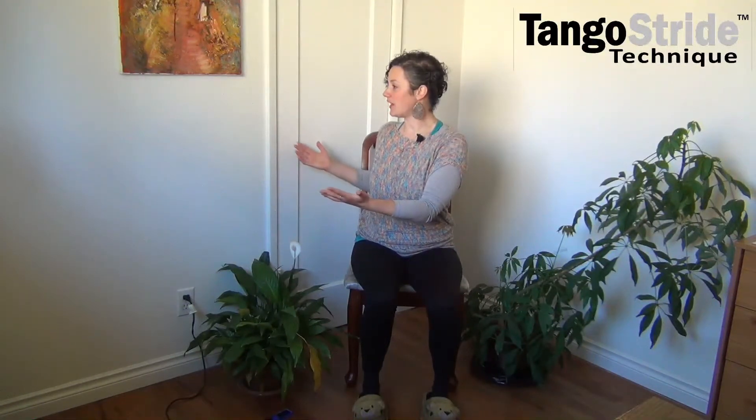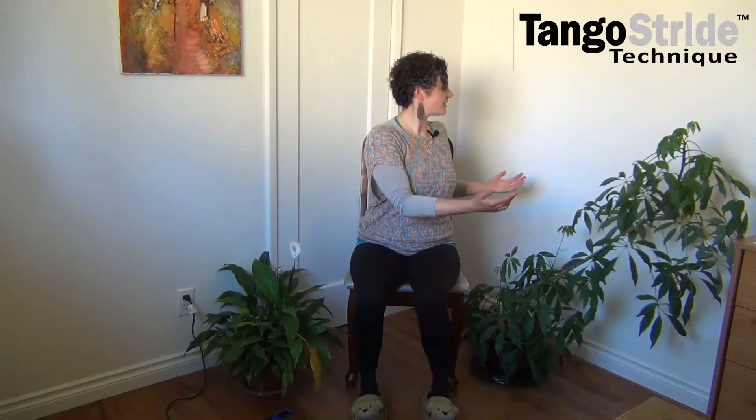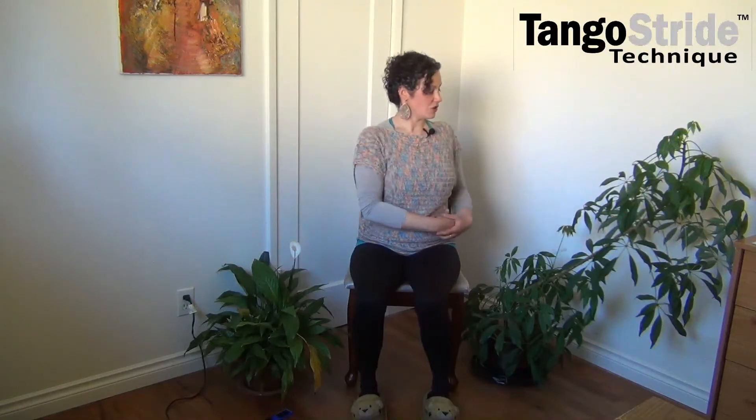Let's go back to the other side and then back. They say that tango is like a massage to the organs, and a big part of that theory — and there have been lots of studies about tango — is that this twisting action is really good for our spine and really good for our organs. So you could be doing this holding one hand or the other. Let's do something for our shoulders, because I find myself — if I'm looking at something intensely or just from sitting — my shoulders can kind of creep up.